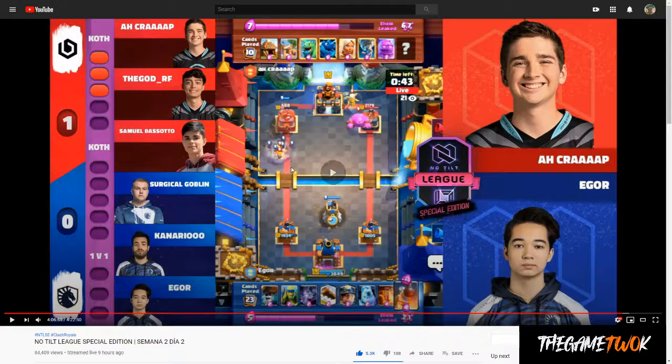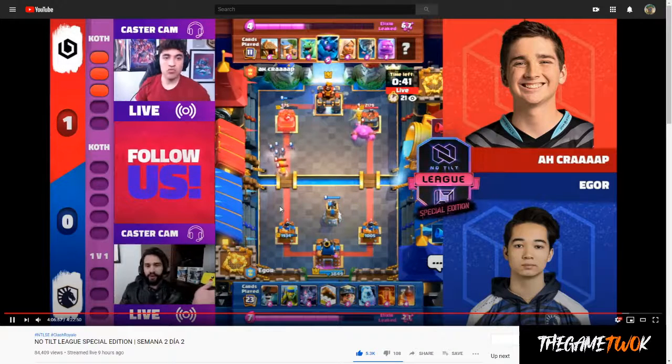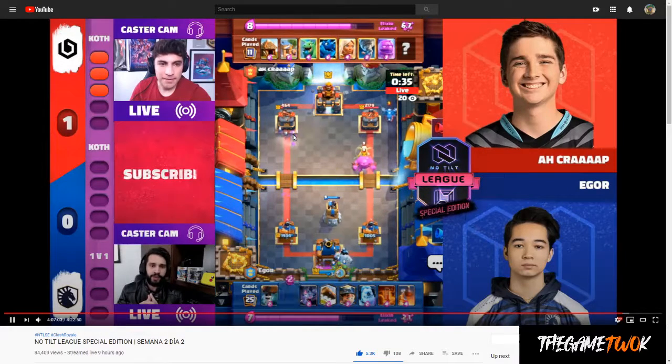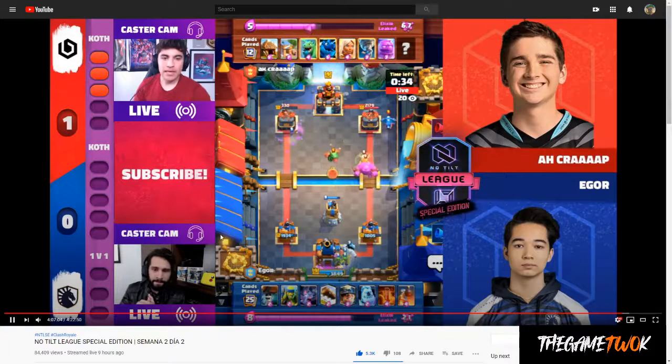But because they do spawn, they don't get to the tower, and they come back just enough for the princess to take care of them. And meanwhile, while that's going on, Ah Craaaap is preparing his line here. He had Battle Healer, Baby Dragon, and you have to wonder now if Egor can cycle back over. If he can cycle back one more time, he should be fine, and they can tower trade. But he's going to have to figure out a way to stop this, which we're going to find out in a moment.